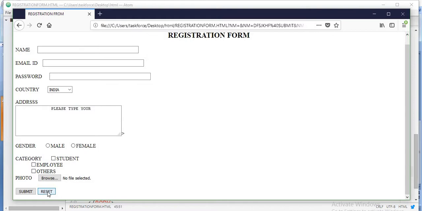So submit is not working because this is a very long process, but we are just concentrating on our designing part. In a later video or in the scripting practical we will do this, but till today it's okay. I will add some new things so that whenever we click on the submit button, we will be redirected to another page. It will show a message, thanks for registration. So we will do this.